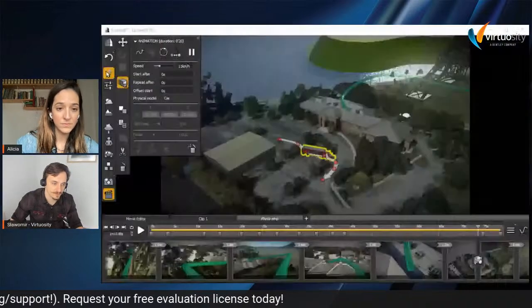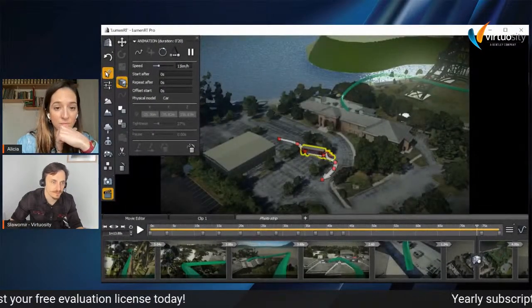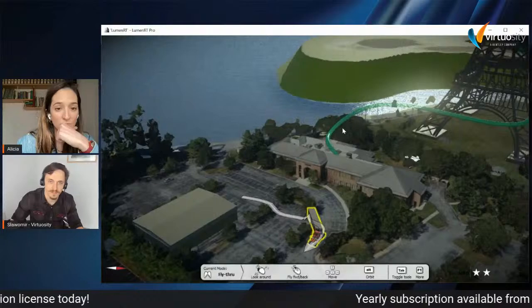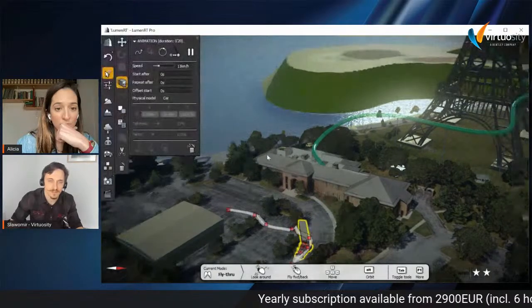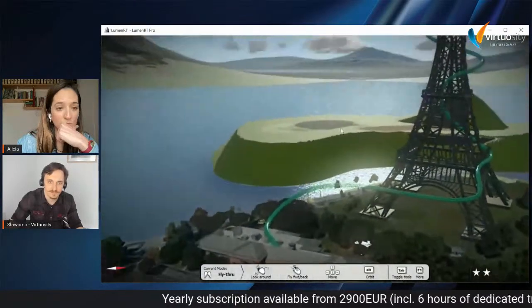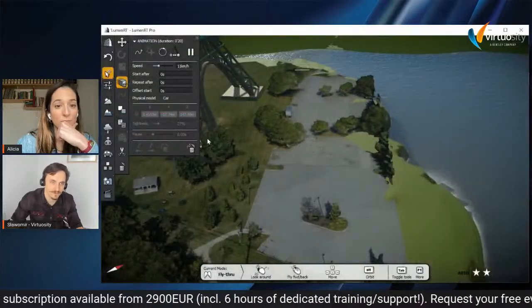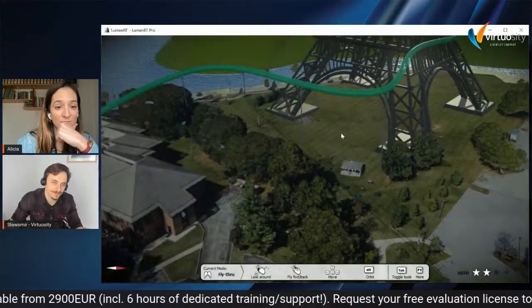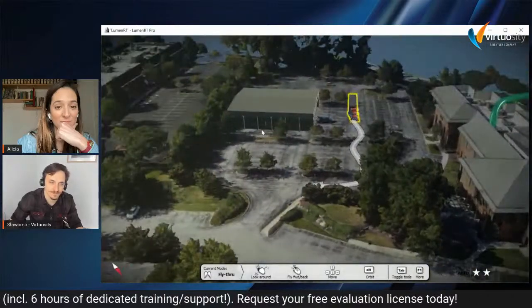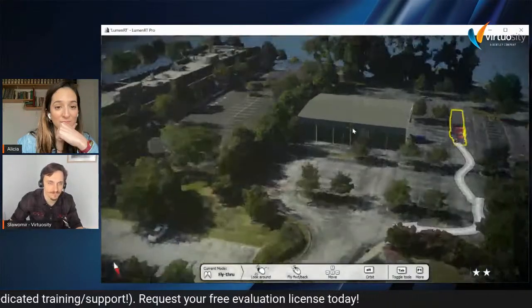Sorry, that's not the one I wanted to share. That was in LumenRT. You are able to use just a keyboard. So let me just show you. If you're going to fly around, you can use just the keyboard and move like in old video games. So if you had any kind of contact with such games, you're not going to be lost here. You're just going to know how to work.